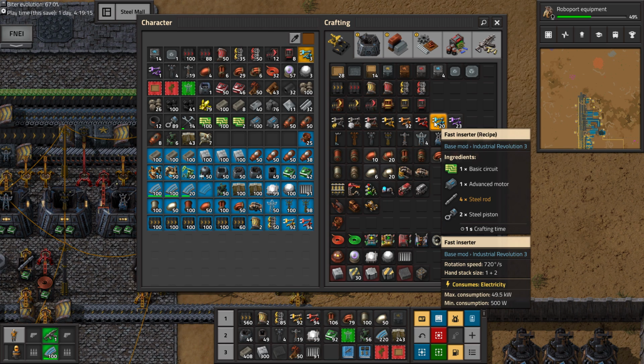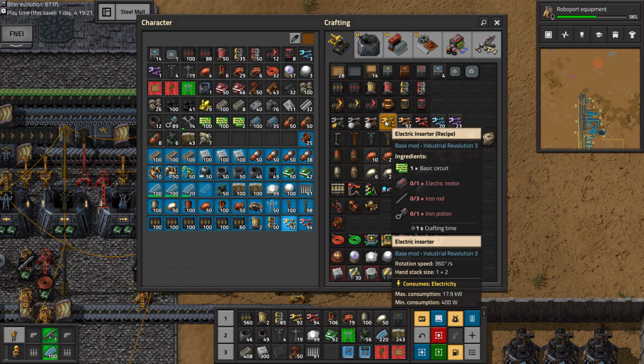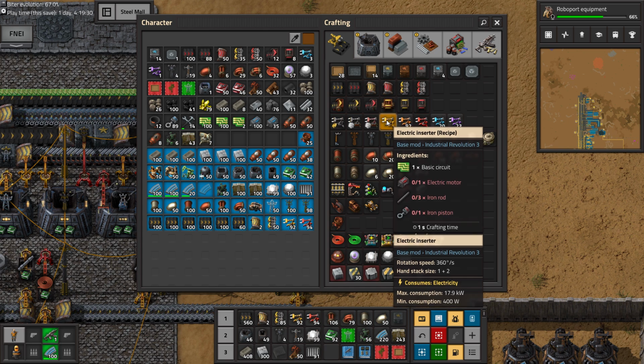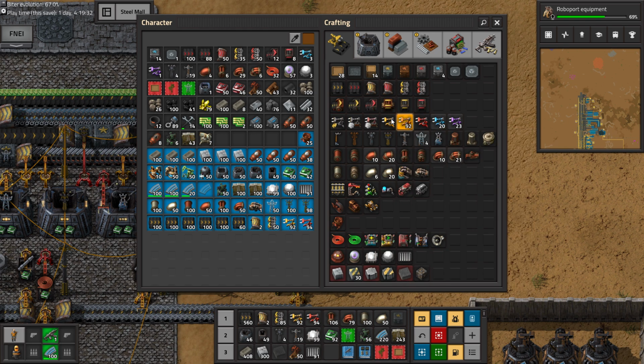So now let's look at electricity. Let's see. Minimum consumption, 0.5 kilowatt. Minimum consumption, 0.4 kilowatt. So the minimum consumption is not too different either. The maximum consumption is, but again, they're not going to be running.